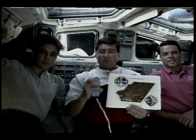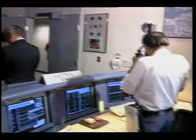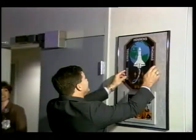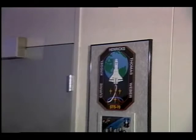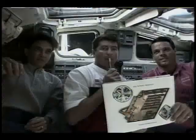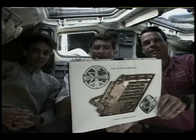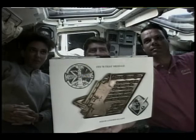Well, thank you very much, Tom. In the Orbit One shift, we're certainly proud to be working in the new facility. We also think it's great. You'll be glad to know that since you're the first mission to fly out of this new flight control room, we have a very nice plaque of your mission patch, as well as your crew photo hanging in our room. Well, that's quite an honor for us, and we're going to try and downlink you a closer picture of the plaque. And we hope that many more patches adorn the new control center, and the historical missions that were flown from the old will, I'm sure, be followed by future historic missions from this new control center. And again, we'll try and show you a good picture of the plaque. Thanks, Tom. And Kevin, that looks good. We have a great close-up of the patch.